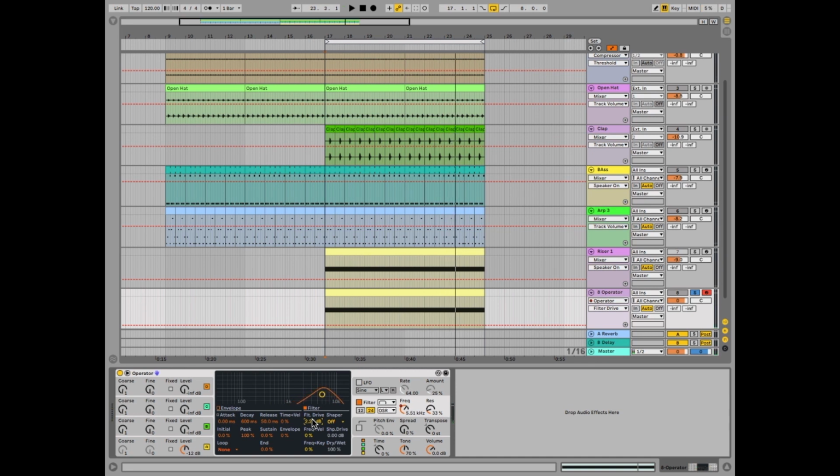Like before, we hear a simple white noise riser. Let's create movement in this sound by turning on the LFO. This is my LFO section, and I'm going to turn it on. Right now my LFO is affecting all the oscillators A, B, C and D. I'm going to turn that off and just have the LFO affect the filter. We can set it to sync mode.